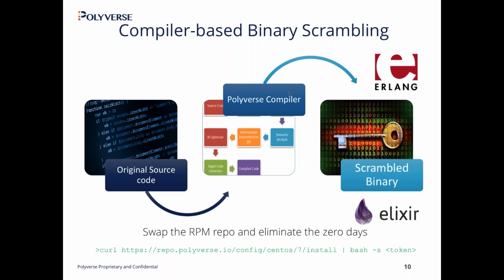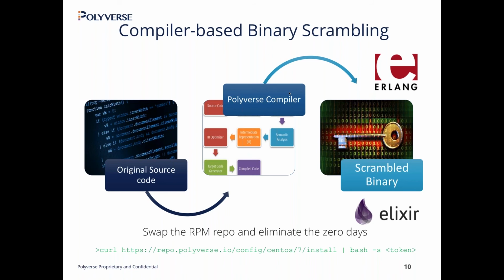From the end user perspective, from the customer perspective, it's completely transparent and invisible to you. For those of you familiar with RPM or APT or APK, the app stores, if you will, for Linux, we've integrated our technology into the app store. You simply point yum or APT to repo.polyverse.io, away from the default Red Hat repositories. If you point to the Polyverse repository, every time you install, you get a unique version for that server. The next install you do, you get another unique version. Again, these are semantically equivalent binaries with identical performance. You can't tell the difference, and the rest of your development cycle is completely unchanged.